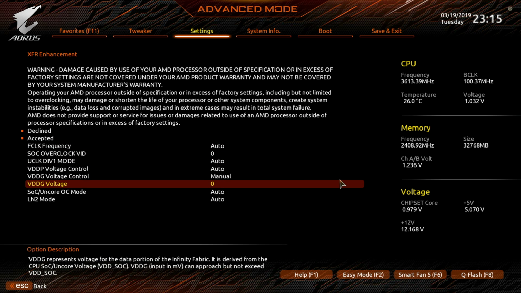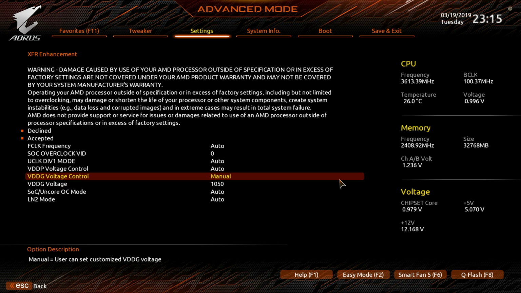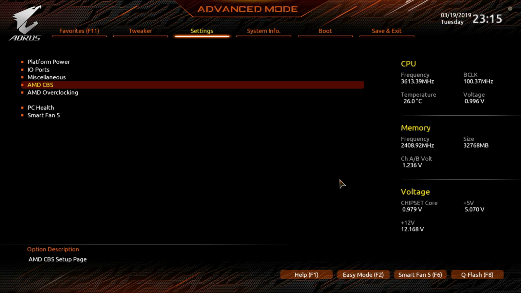It makes sense to tweak VDDG up to, say, 1100. But at that point, you're going to need your SoC voltage to be above your VDDG voltage, so your SoC voltage would have to be like 1.15. So generally, you're probably going to stop at like 1050 unless you want to run high SoC voltage.